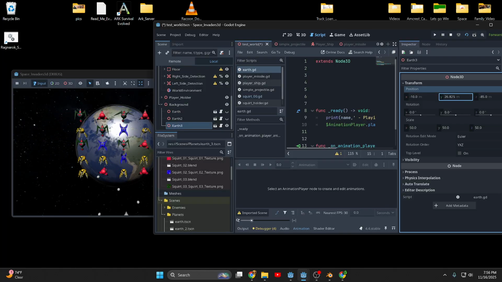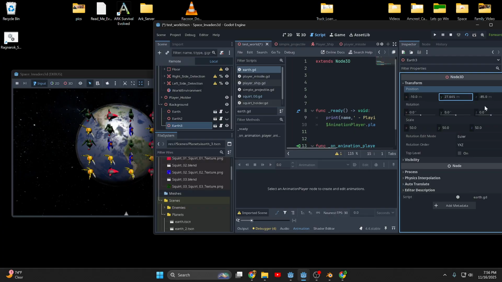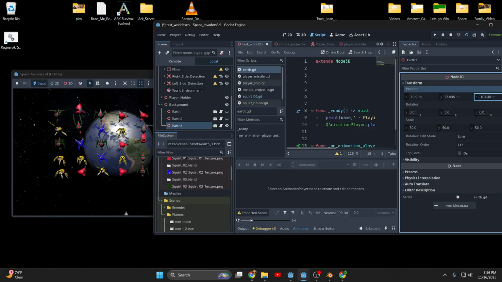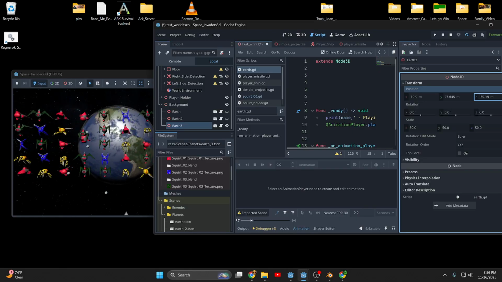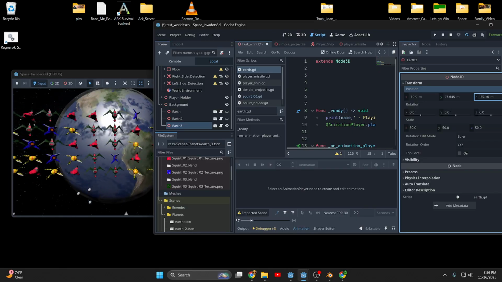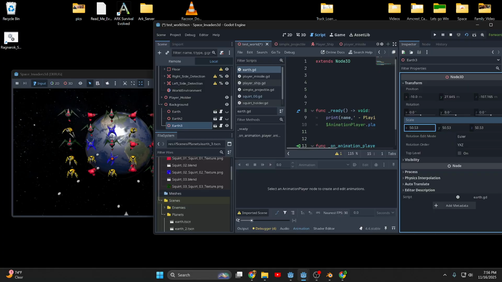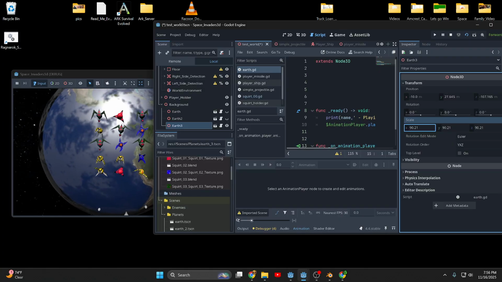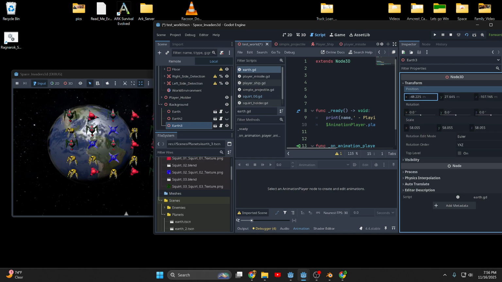That means I could move this thing around while the game's playing. It could get closer, like maybe when you get spawned in, this Earth just moves right there. You can even change the size of the thing. Position X. Figure out where you want it.